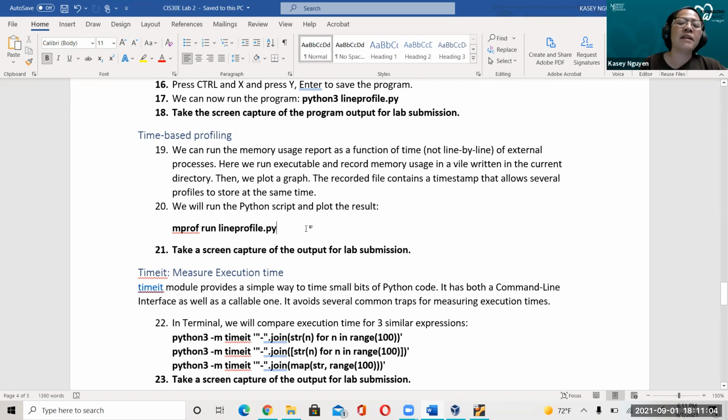So I ended up not pursuing the graph part, but you can definitely graph it out. So if you have a lot of details from your report, it allows you to visualize it. So instead of run here, you can do mprof graph, and then you can execute it. If you already have a profile created, it should be able to use the content of that profile, and you can plot it. Okay.